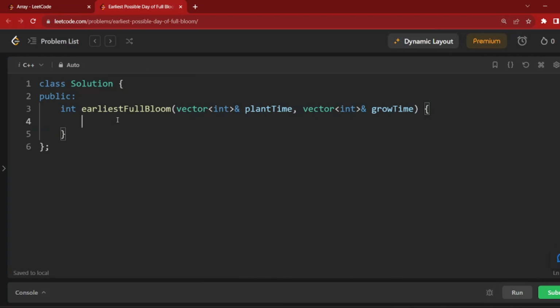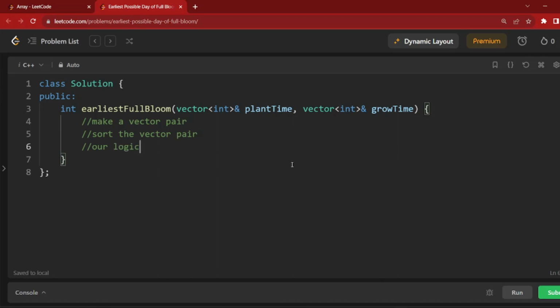Okay, let's do this coding. So what are we going to need here? We need a pair first, so we have to make a pair. The first approach is to make a vector pair, because it's an array. This is our first step. After making the pair, we will sort this pair. Let's sort the vector pair. And after sorting it, we just run a loop, check the condition, and return the result to our logic here. So this is a three-step process.